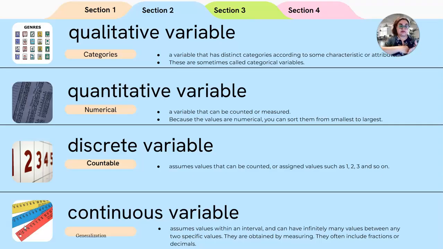A continuous variable is something that continues. It can be a fraction, a whole number, or a decimal. We usually associate it with a ruler because you can have inches and centimeters, and you can have half an inch, decimal inches, stuff like that. So anything that can be in between whole numbers can also be continuous. You can measure height as continuous. You can measure weight as continuous. I don't know, miles you ran, something like that.